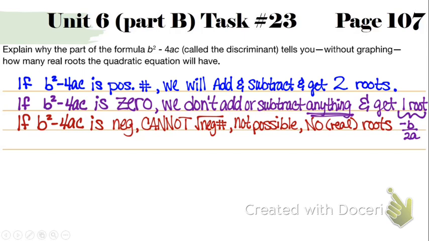Okay? That type of thing makes a really good multiple choice question. Just saying. Which one? How many roots does it have if the discriminant is 5 or 4 or -2 or 0? I would say, how many x-intercepts does it have if you do b squared minus 4ac and you simplify that and you get this? Oh, there we go.